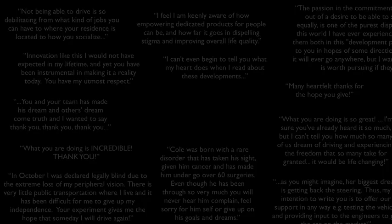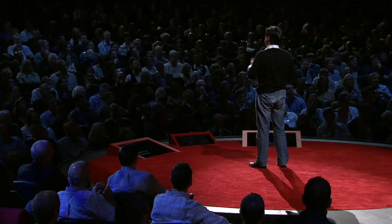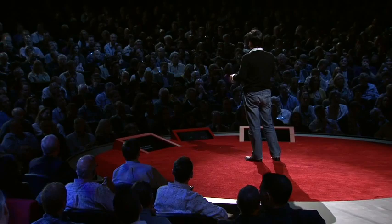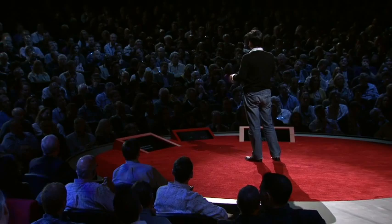'Dr. Hong, are you insane trying to put blind people on the road? You must be out of your mind.' But this vehicle is a prototype, and it's not going to be on the road until it's proven as safe or safer than today's vehicles — and I truly believe that can happen. Still, would society accept such a radical idea? How are we going to handle insurance? How are we going to issue a driver's license? There are many hurdles beyond technology challenges that we need to address before this becomes a reality.